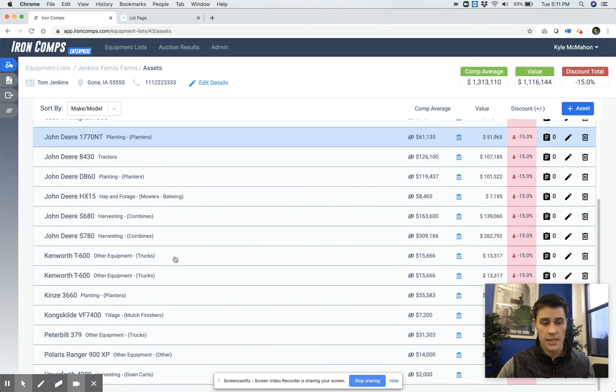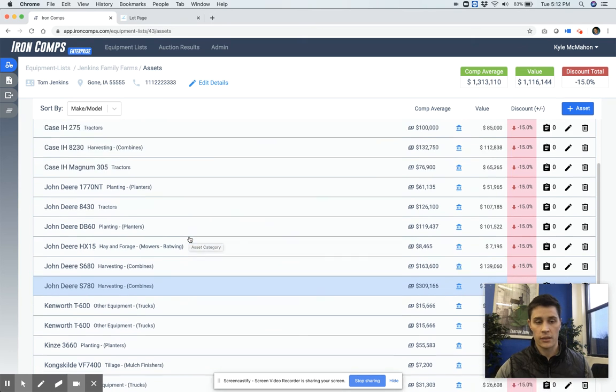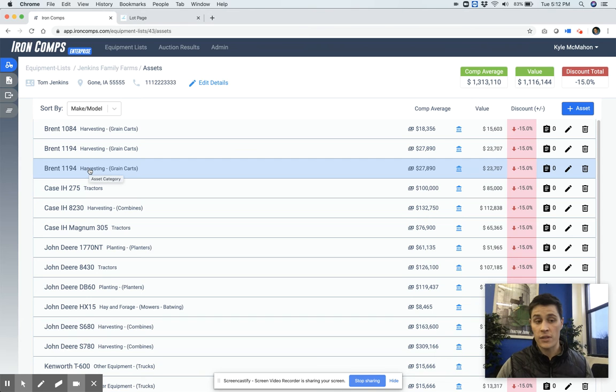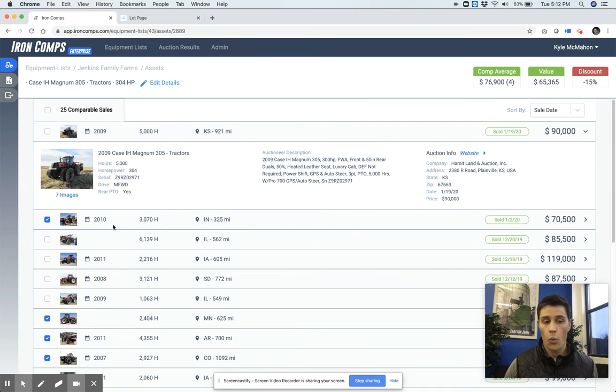So as you can see, it's everything from harvesting equipment to planters to tillage to tractors to headers and even some highway transportation equipment. From here, I'm also able to dive into each of these comparable sales, into each of these pieces of equipment to understand what comparable sales were selected when valuing a piece of equipment at a specific value.